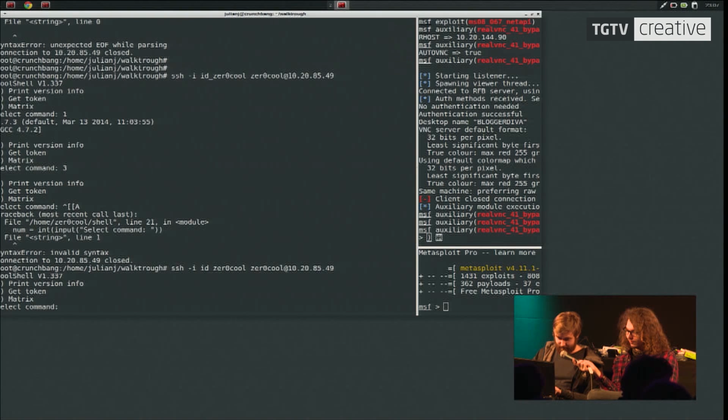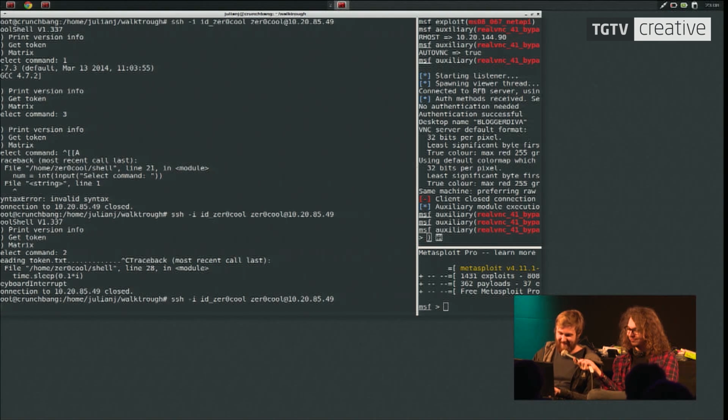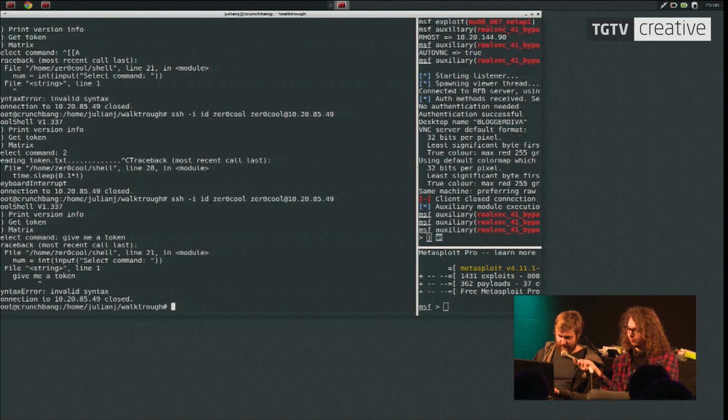And the command get token. That loads the token, or maybe not. Yeah, it takes a long time, but it doesn't give you the token. But if you say like, give me a token, you'll get a traceback. And look, it's written in Python. And it uses the input function. The input function evaluates the input.